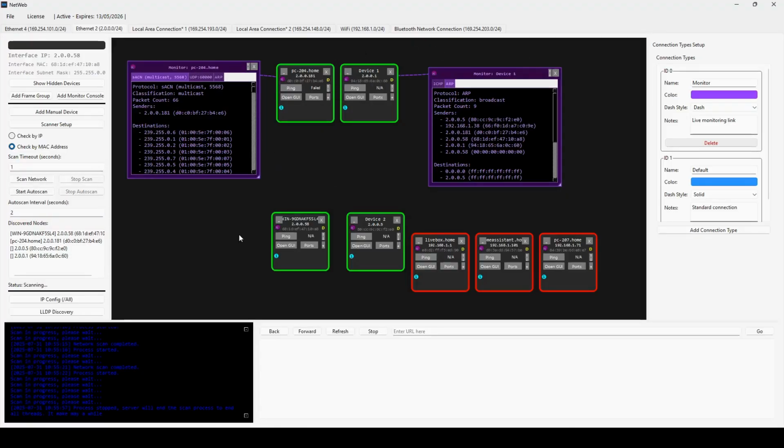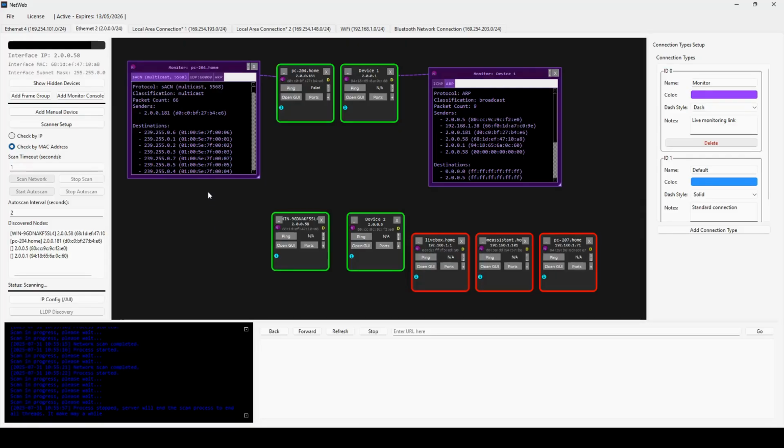Last thing I wanted to show you is the LLDP discovery. LLDP is a network protocol that allows switches specifically to know what neighbors they have. So by doing an LLDP discovery, I can automatically know what I'm connected to, which port, and I can add the information by LLDP on this specific device. So as you can see now, this progress bar is running, meaning that the discovery is being done. LLDP by default on all switches runs every 30 seconds, so this discovery runs for 31 seconds, just to make sure we get some packets if there are any packets.